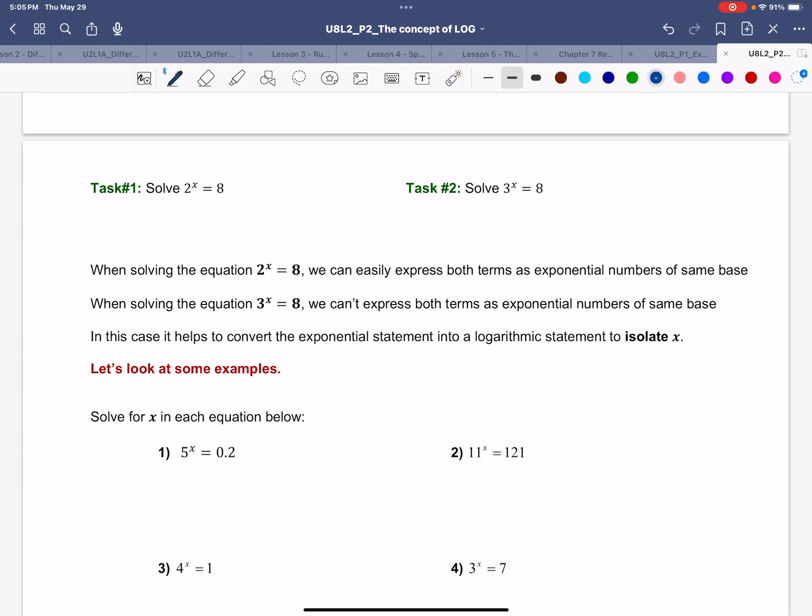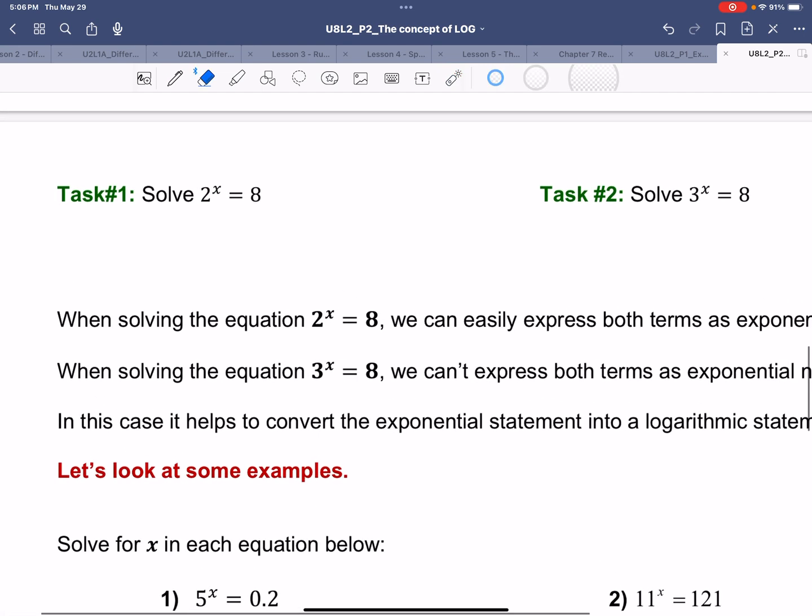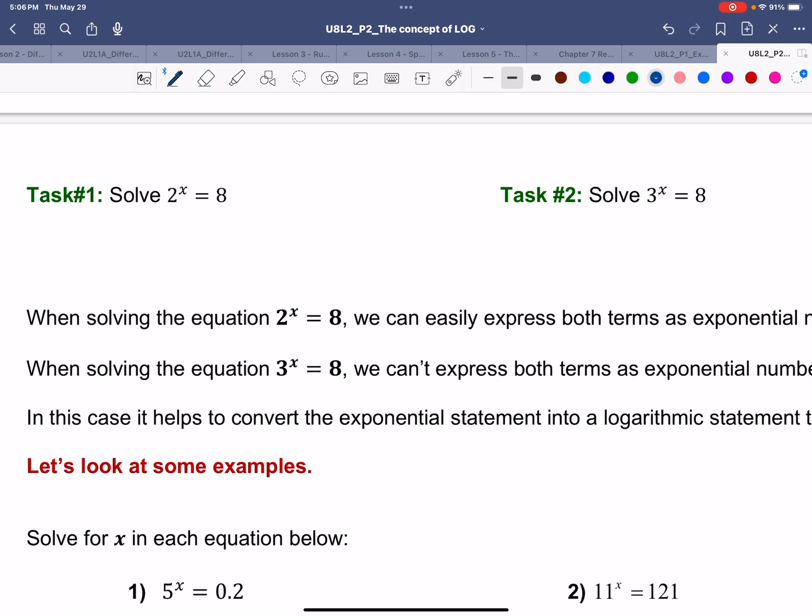Now, let's take a look and see how we'll use log in order to solve equations. When you look at the equation 2 to the power of x equals 8, we're going to say this is an exponential equation. The unknown variable is in the exponent. If we want to solve this equation, we have solved plenty of such equations, right? Then what we try to do is make the terms in both sides have the same shape, because we want to compare apples to apples.